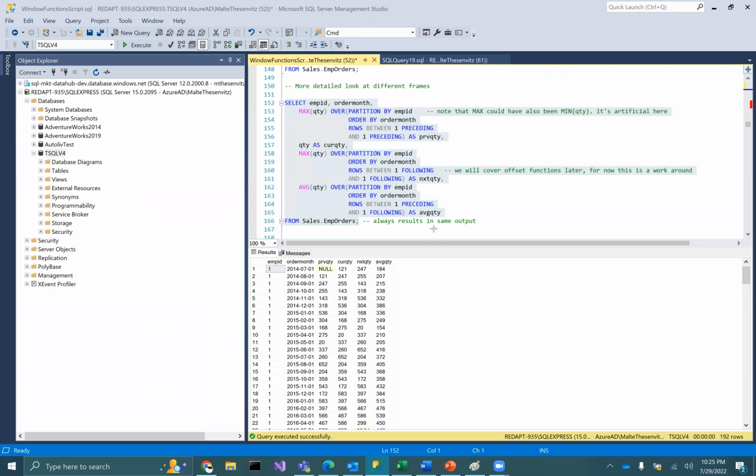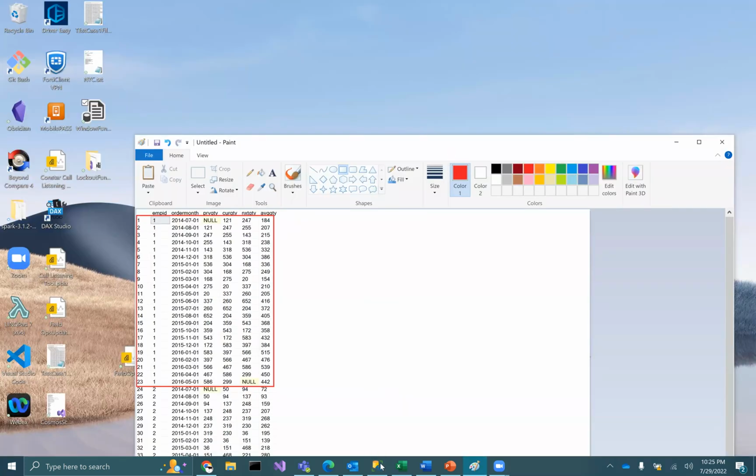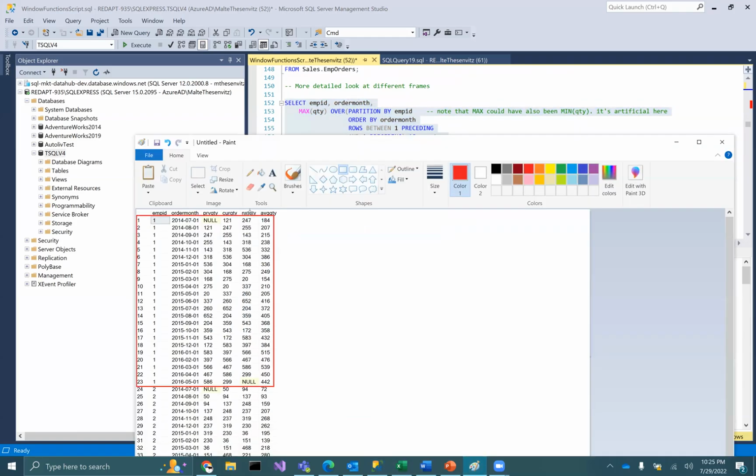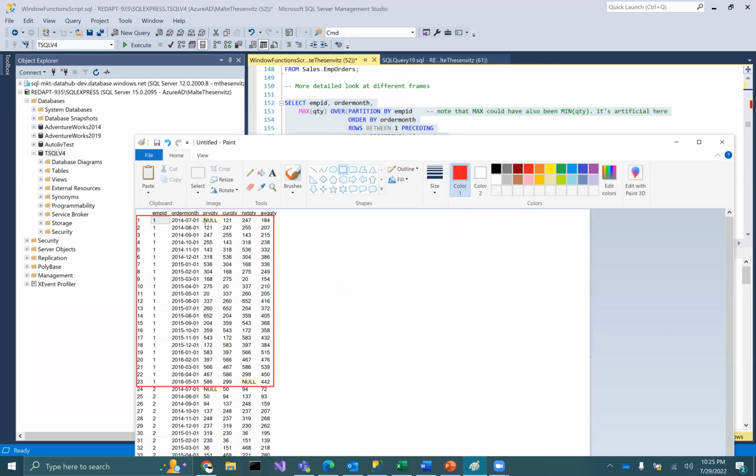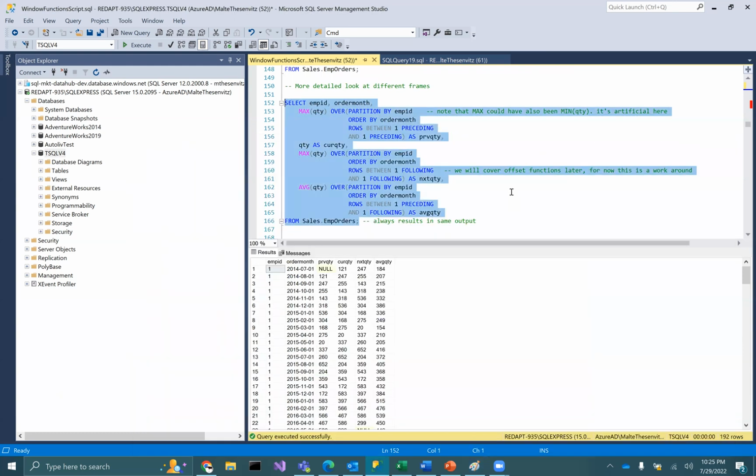But since there's no previous row, it just returns the average of the first and second row. And similarly for the last row, it only returns the average for the last and the previous row. So pretty straightforward. And I think these examples where you compare them, in terms of how the framing actually works, help you understand what's going on here.